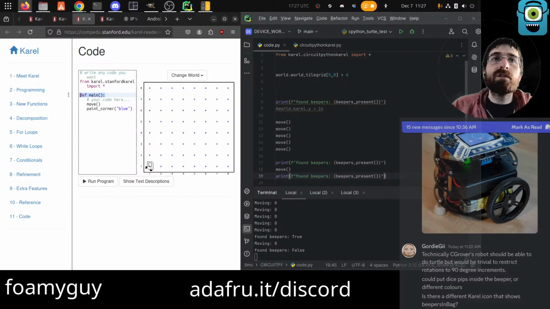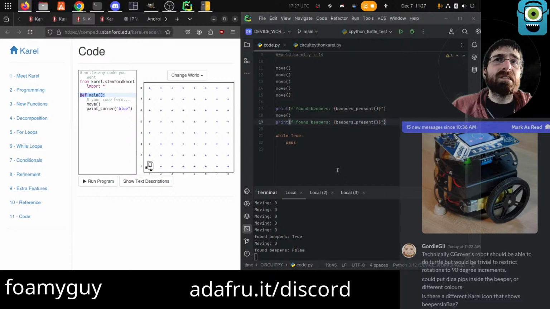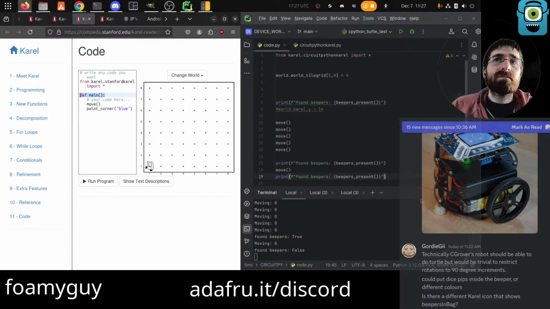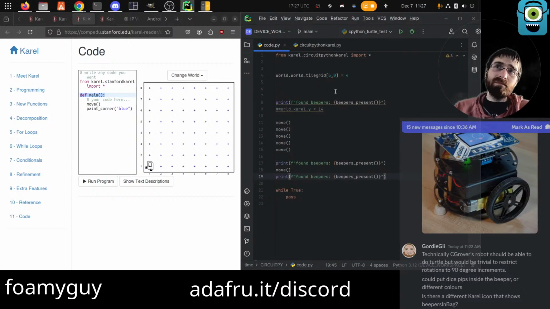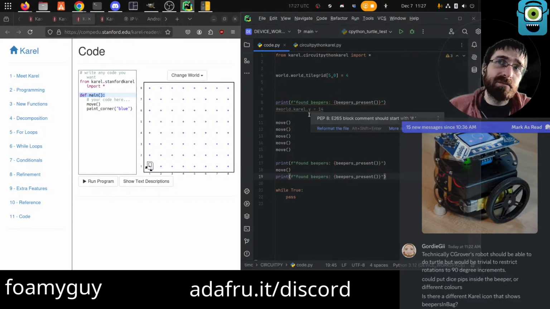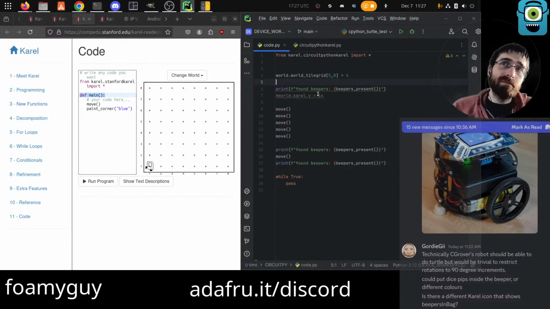Oh, interesting. One other thing is they're putting everything inside of main, which we are not. We can put it there, but we can't make it get called automatically.